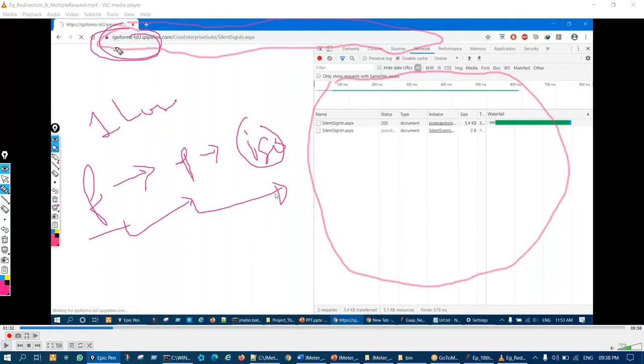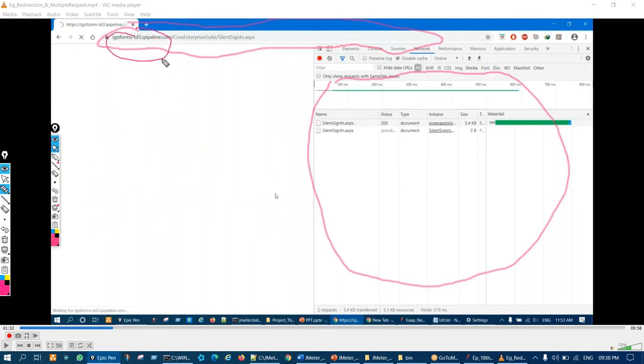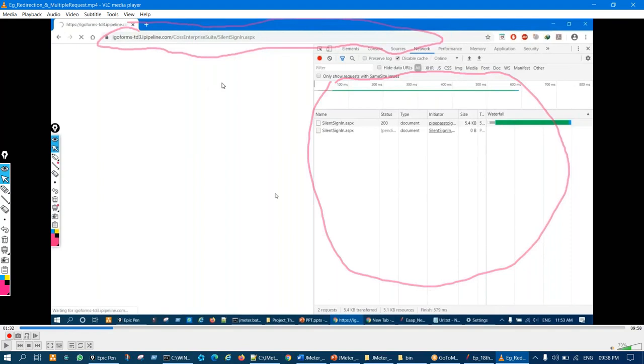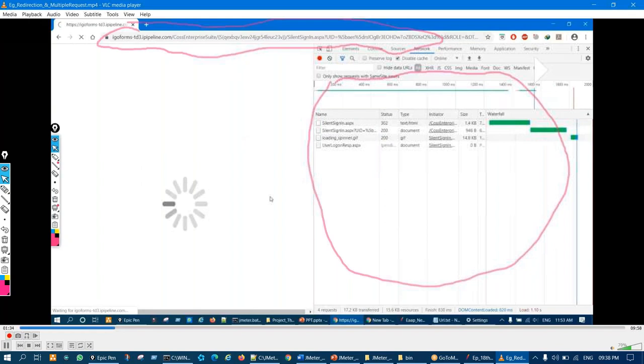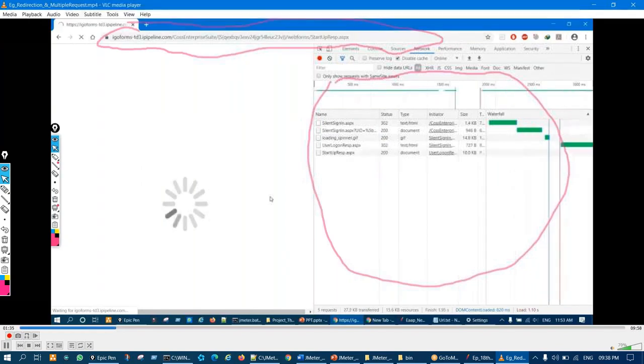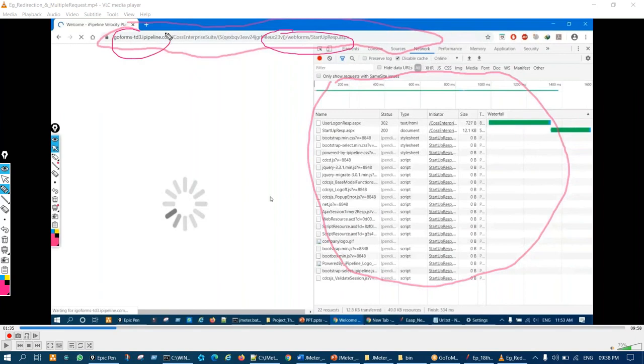Now once it reached iGo forms, here also two more requests will change. The subdomain will change, the subpath. If you see, it's currently at cross enterprise. Now it will change to some other. See here, the path is changing. You can see those details over here as well by clicking. And then here again the path has changed. So on iGo forms also there are two changes, one request, then another request, and this is the last request. Three requests.